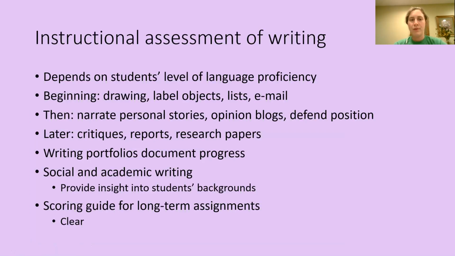So when we're assessing, we need to keep in mind the student's level of language proficiency. At the beginning, they can just draw or label objects, or write lists, or a short response to an email, and then they can move on to narrating personal stories, writing opinion blogs, or defending a position, and then later they can write critiques, reports, and research papers, which obviously require a lot more background knowledge and research.